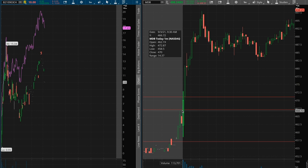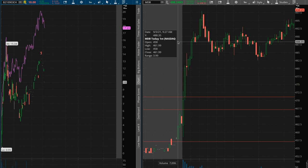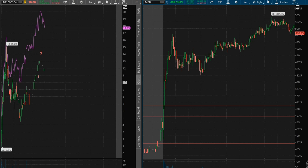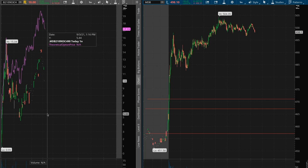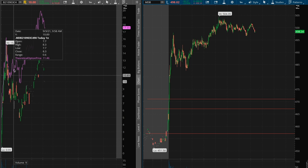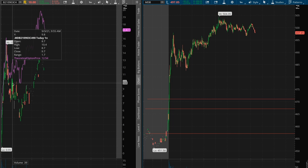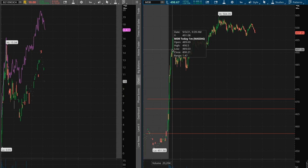With limit sell, if the stock goes down you keep lowering your limit order and keep losing money. On a stock like this, you've got to do market buy and market sell, and make sure the spreads are tight. I bought here and sold on a pop on this candle—I was not holding it. I used same-day expiration because I'm buying and selling within minutes. Look how much the contracts were going down compared to the stock itself—the stock was going up slightly but the contracts just kept going down. That's why you don't want to hold, especially on a big move like this—volatility.